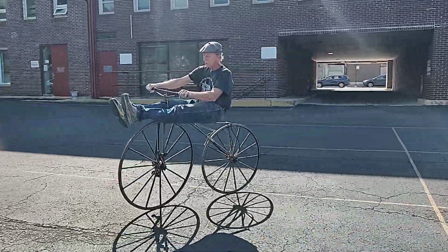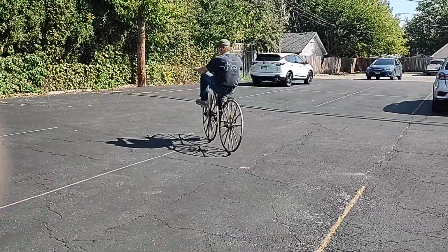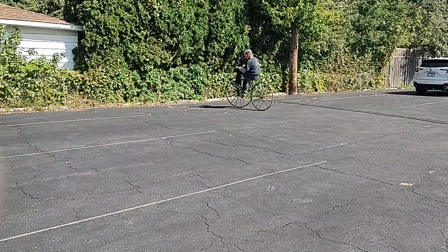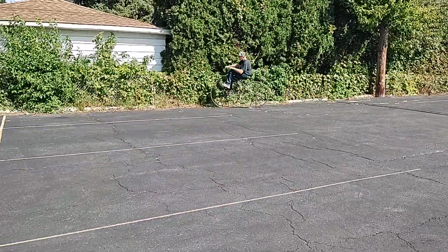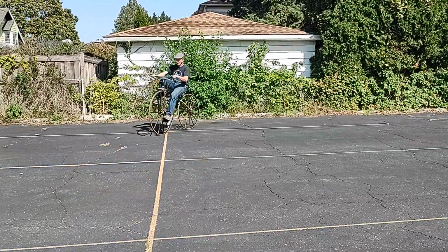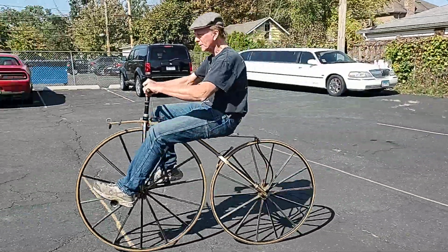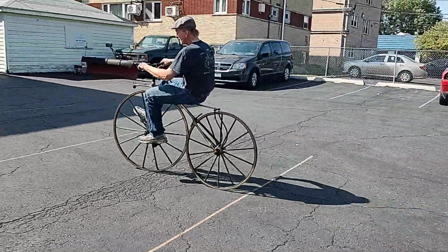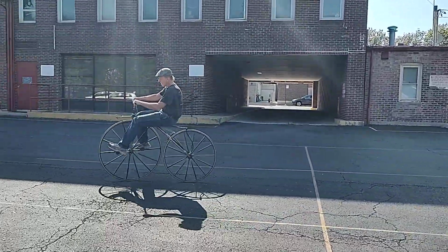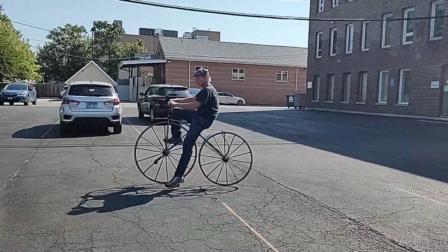Going downhill, you can put your feet up here and let gravity take it. You do have a brake, wind it up here, and it comes back on the rear wheel. And to get off, in this case, you merely put your foot down.